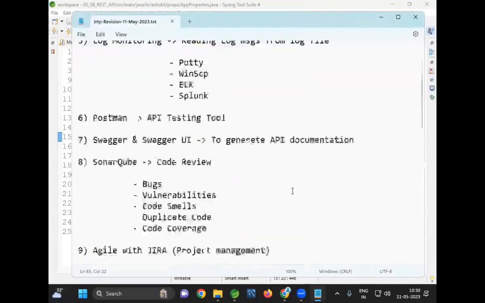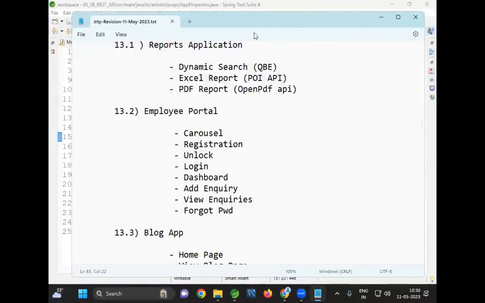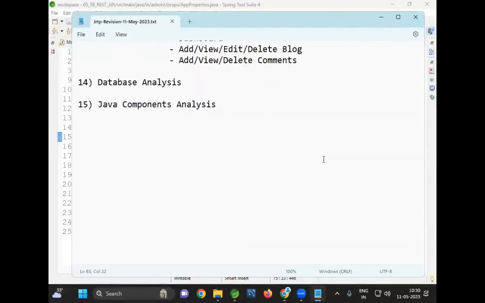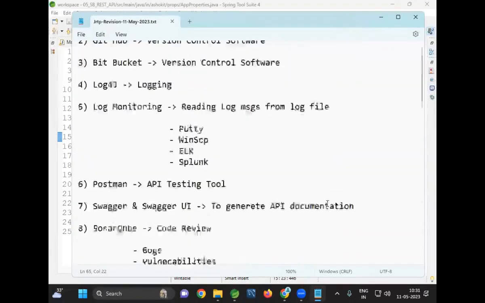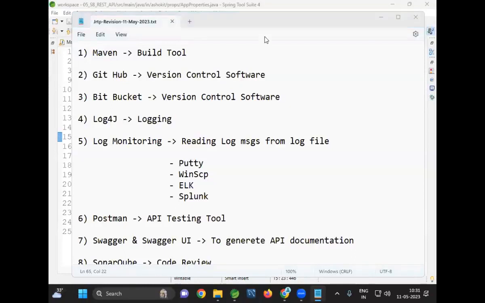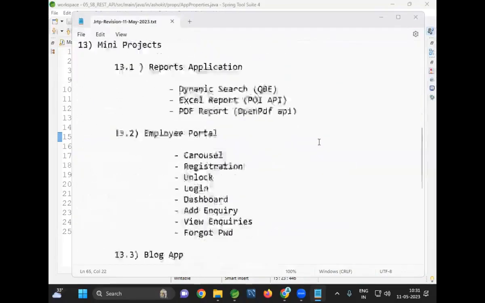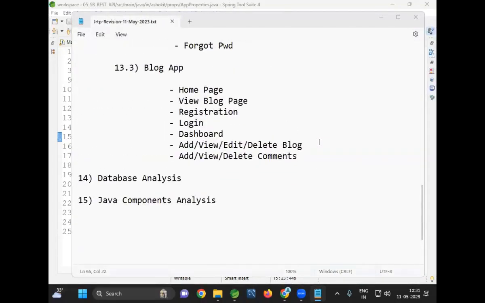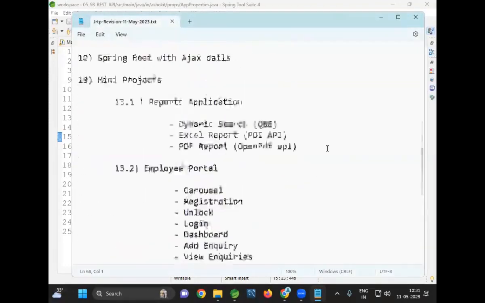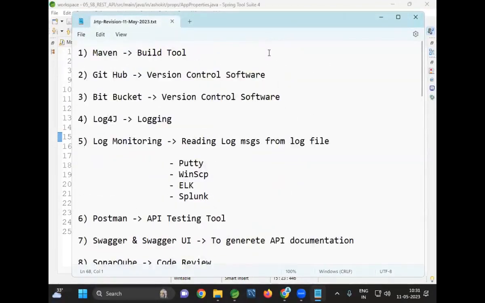Perfect. Yes, guys. Any questions up to now? Yes, coming classes, ELK I will explain. Monitoring I will show you in our project. Okay, good. Is 50% completed in the JRTP? Not 50%, 40% completed. Angular is there, AWS is there, project is there. Yeah.